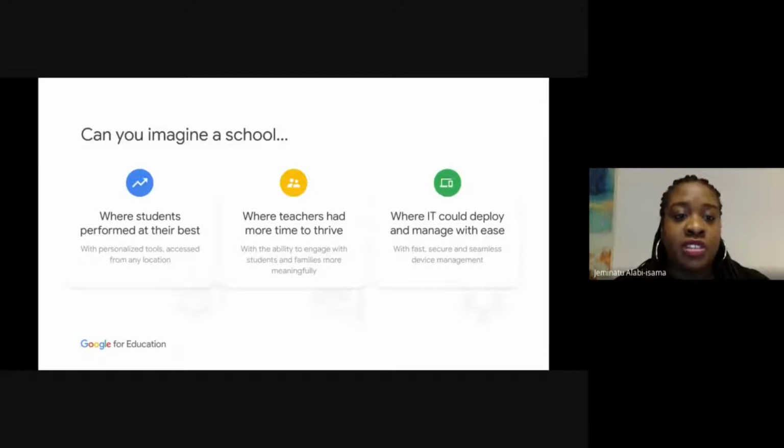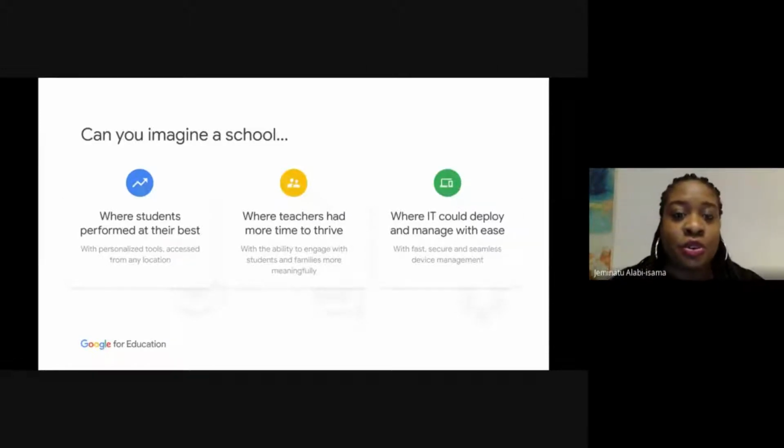So we wanted to make sure that you had a space where students performed at their best, you had teachers that had time to thrive, and then this also affected our IT admins. We cannot forget our IT admins. So our tools were ready for things like this. Our tools were in place to be able to support these three groups of people within the education sector.